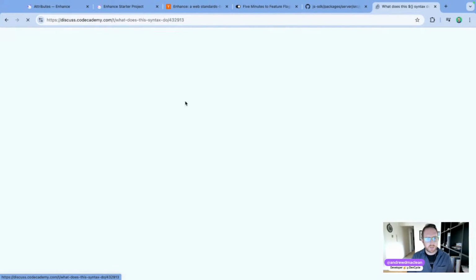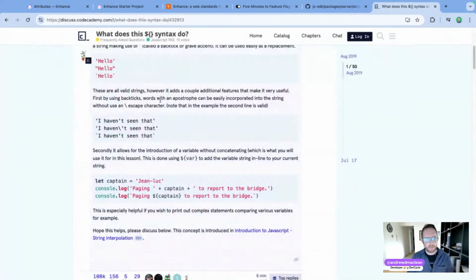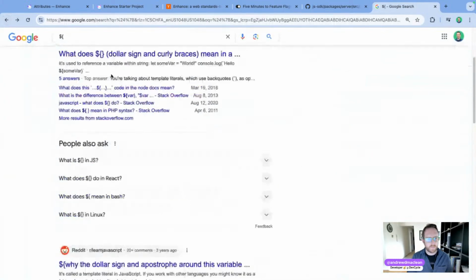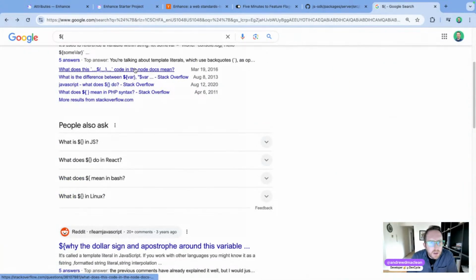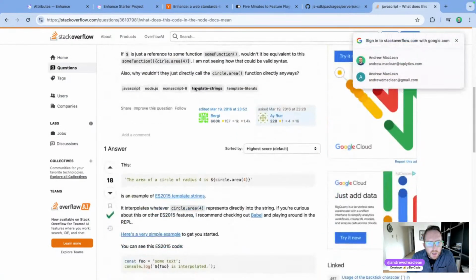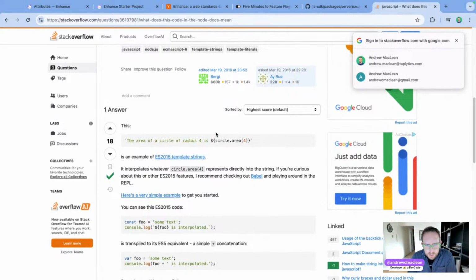What does this syntax do? So what is it? Oh, template strings. Okay, so you can do it in there.